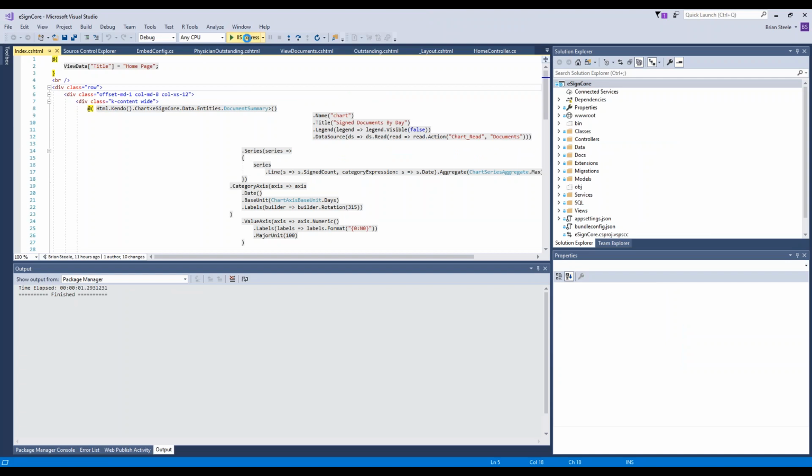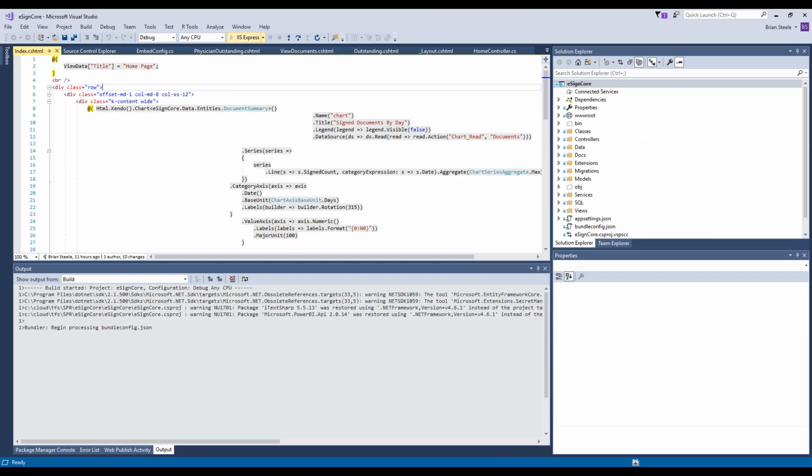To get a baseline, we'll just launch this application. Hopefully it doesn't get browser cranky on me again.